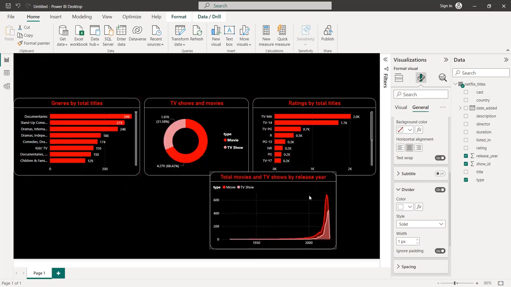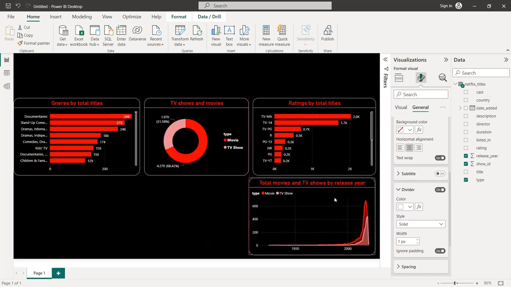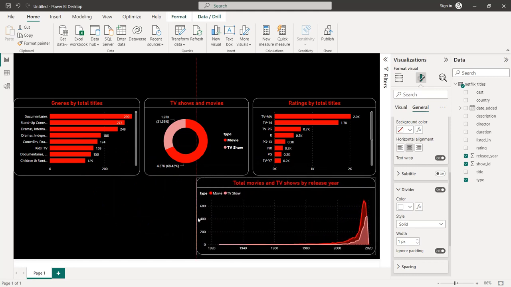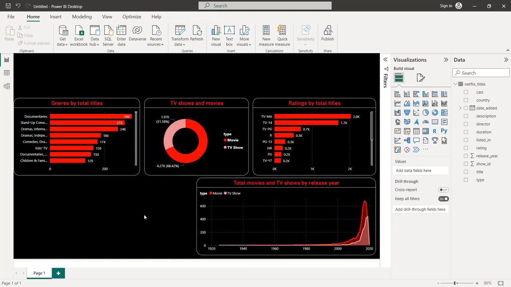Okay, so put it in here like that. Alright, it's like that to get our area chart for total movies and TV shows by release year.